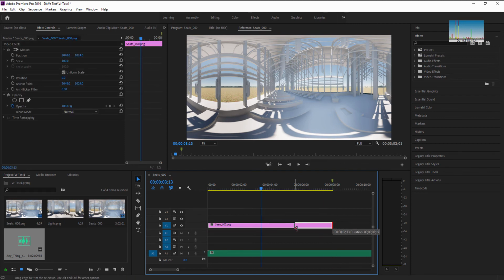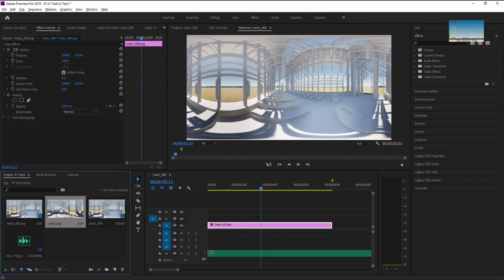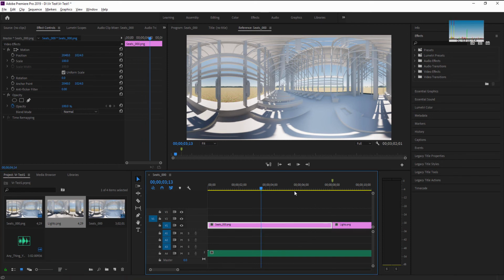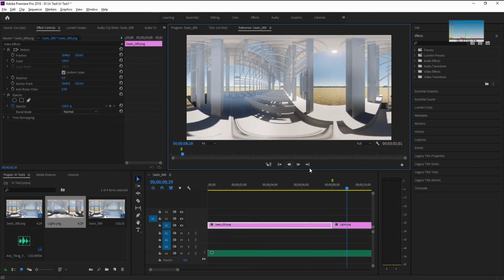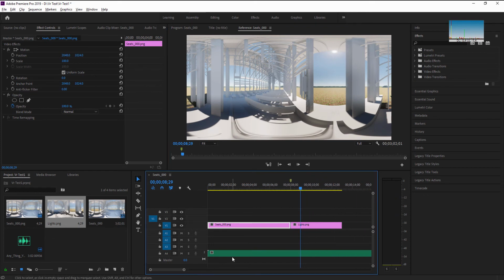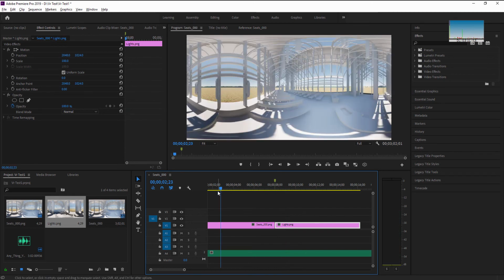My video clips are going to snap to that. So I know right around here, I want to establish a change, switching from one image to the next. For this one, I'm going to switch from the seats to the lights. In typical movies, this would be a hard cut, one to the next, which looks great on film. It reads great, all that stuff. But in VR, it's really jarring. So I typically always recommend some kind of subtle transition.